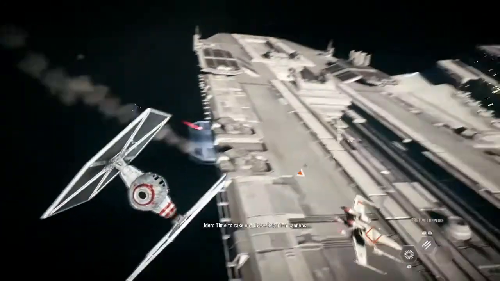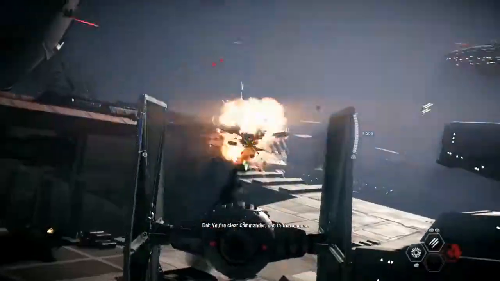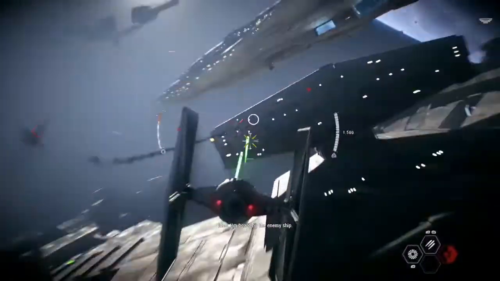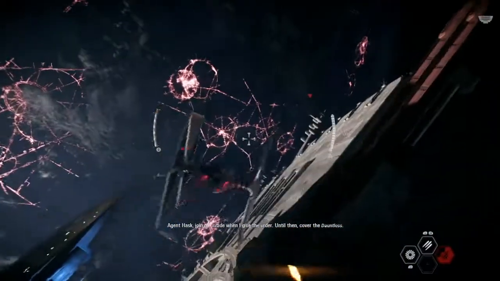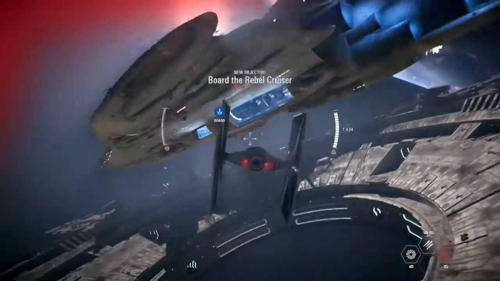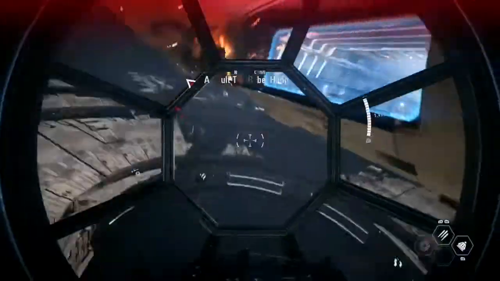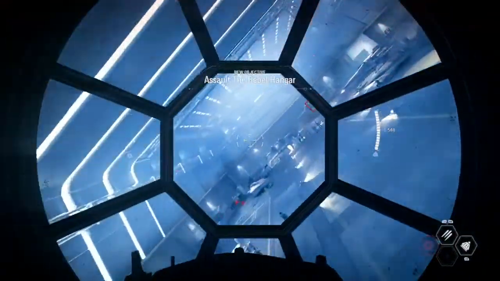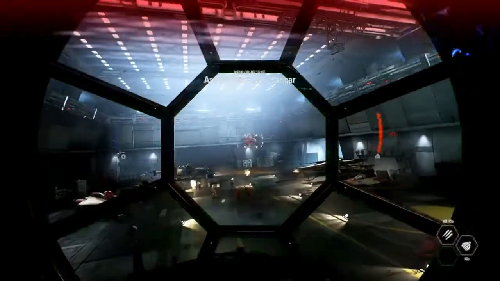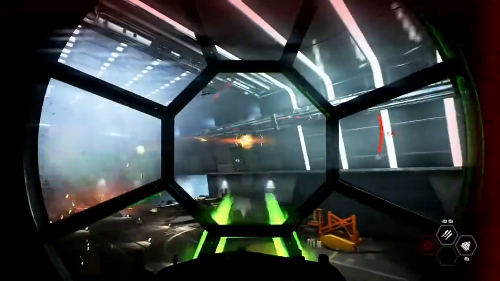Time to take out those rebel ion cannons. You are clear, Commander. Get to that hangar. There we go. I'm boarding the enemy ship. Agent Hask, join me inside when I give the order. Until then, cover the gauntlet. Yes, Commander. That'll show them. What's happening? Shooting ships.